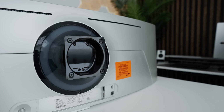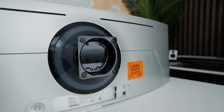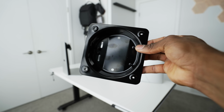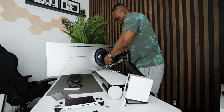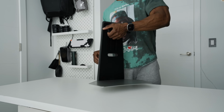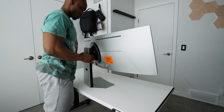Around the same area on the back, there's a point for attaching a VESA mount plate for mounting onto a desk arm or anything similar. This plate also comes supplied with the monitor and would need to be installed before any mounting can be done. You can also use the supplied stand to hold up the monitor if you prefer that. If you choose to go this route, you won't need to install the VESA mount plate we just talked about.